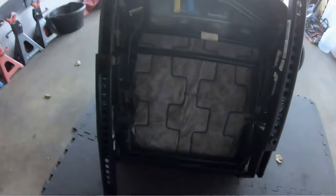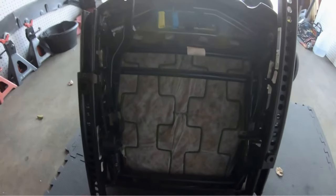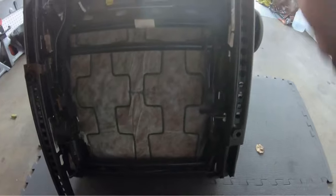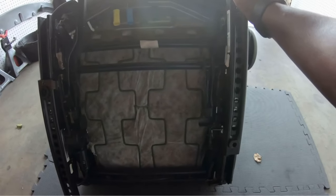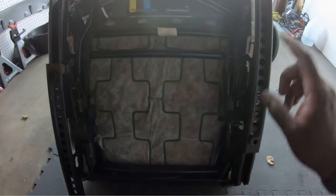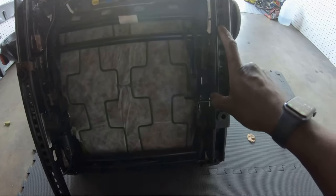Alright guys, so this is what the stock seat looks like. As you guys can see, the slides. So what I'm gonna do is make my own bracket, which I'm planning on mounting to the slides of the stock seat.